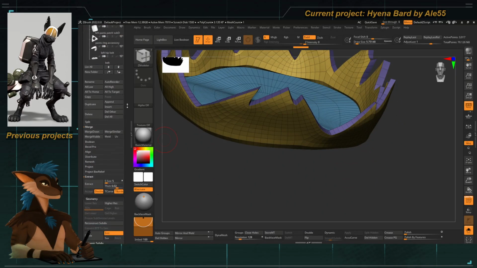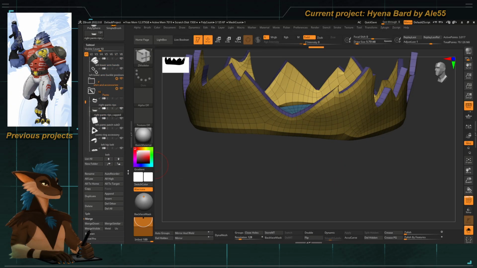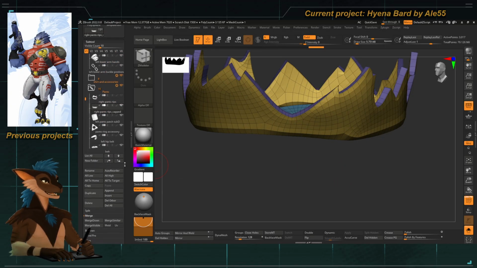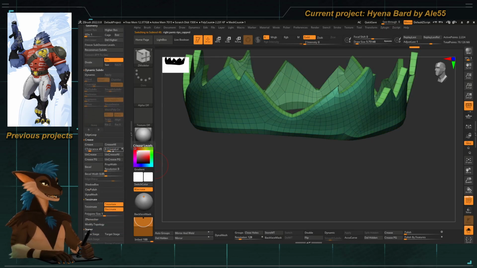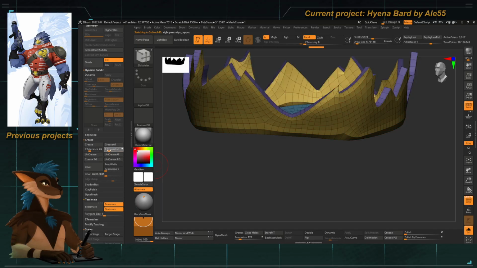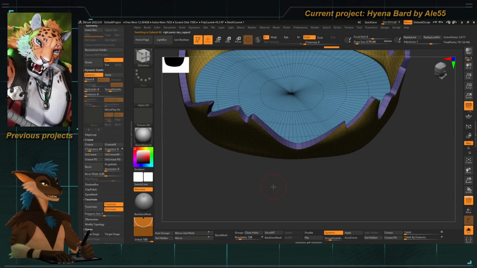Now we will increase polygroups. Let's see, what were the settings again that we used previously? Increase level 3. And alright, we have to increase the tips.